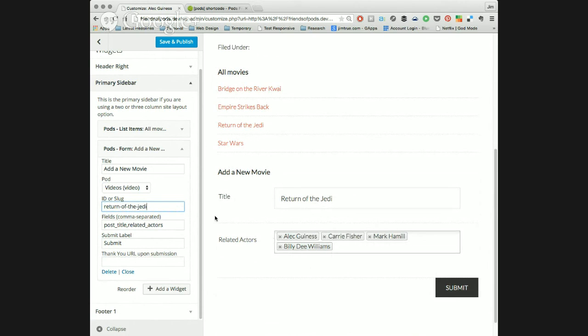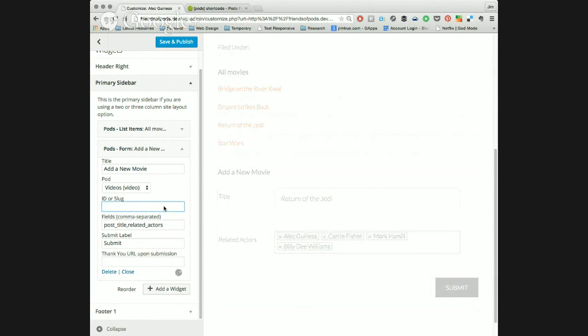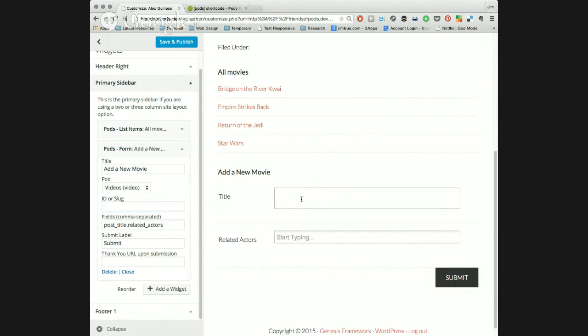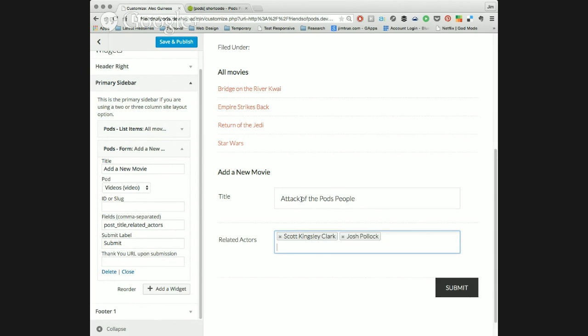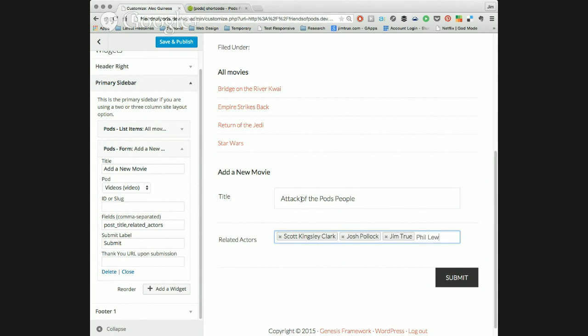Ta-da. Yeah. So when he puts in the slug for Return of the Jedi, it will allow him to add actors to Return of the Jedi, which is something that George Lucas loves to do. So he should love this feature, right? We can put in all of the people who are in this new Episode 7. We can just retroactively add them to Return of the King. Or Return of the King, Return of the Jedi. You know it's coming. We couldn't get through an episode without me making a derogatory comment about George Lucas ruining our favorite movies, could we?